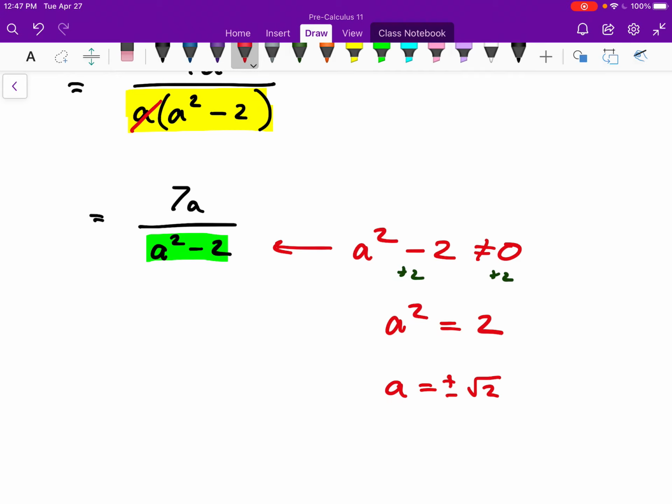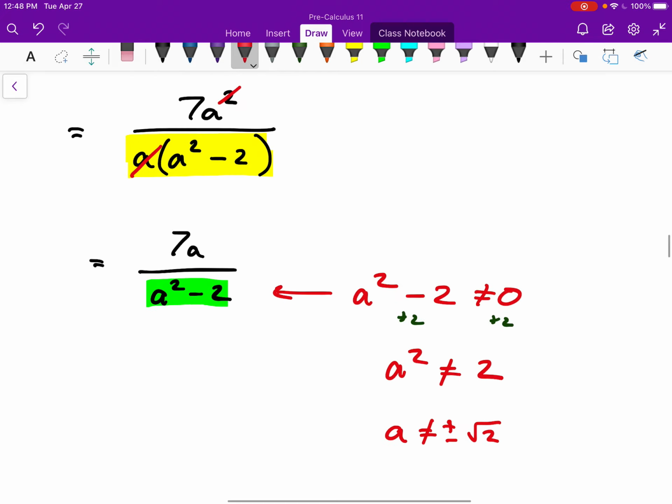Now, I'm going to be honest here. At this early stage in the course, I'm not too concerned if we're a bit confused about this restriction. This is what we call a quadratic equation right here, a squared minus 2, and this becomes a foundational aspect of this course, but we haven't got there yet. So in terms of restrictions right now, I'm not too concerned if you're not sure that a cannot equal plus or minus root 2. That's okay right now, because it's honestly a little bit beyond what we've done so far. Later on in the course, we can't just ignore it.